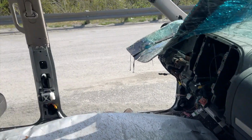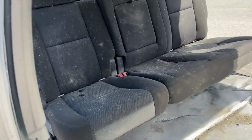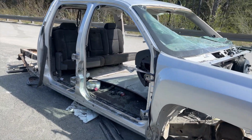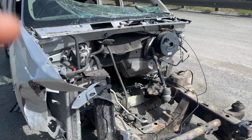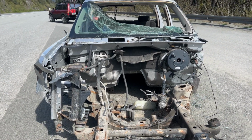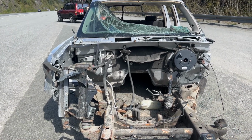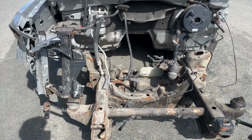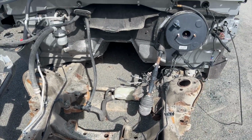Damn. These seats are still good back here. Just needs a good detail wash. A lot of these vehicles get stolen, and then they just get trashed out here. And sometimes some vehicles get wrecked in the wintertime, and they pull it off to the side of the road, and they just don't have the money to tow it back, and they just get all stripped up. But this one here is pretty much stripped to the bones. It's crazy. They took everything, man.